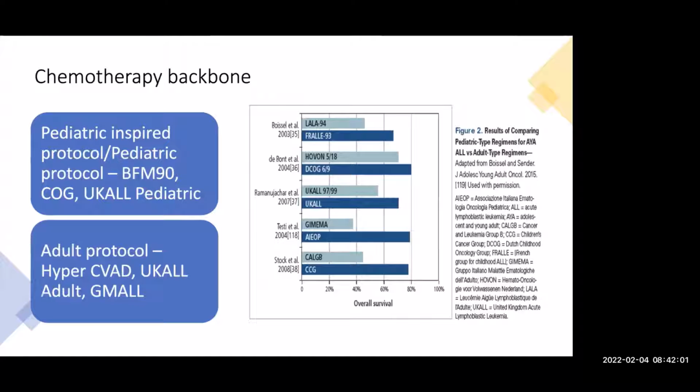In the adults, initially people used to use adult protocol, but of late the pediatric inspired protocol has been found to have better results than the adult protocol. All the trials which are mentioned in this particular presentation would either use pediatric inspired protocol or the adult protocol, depending on the institutions from where the trial was conducted. Nevertheless, the chemotherapy backbone could be either of these.